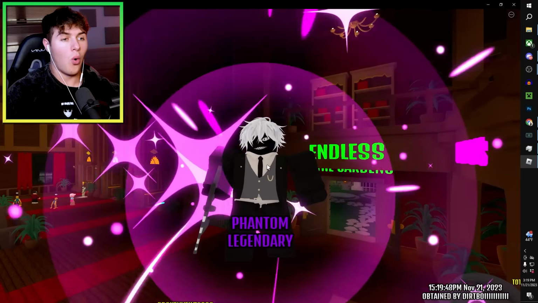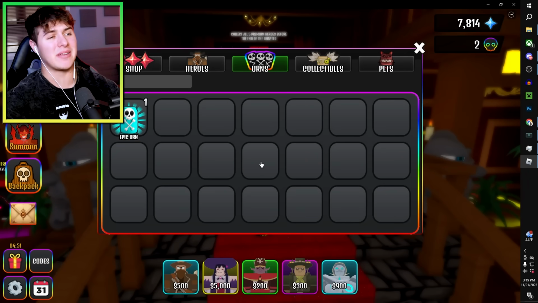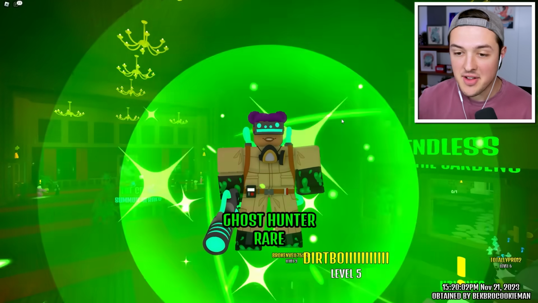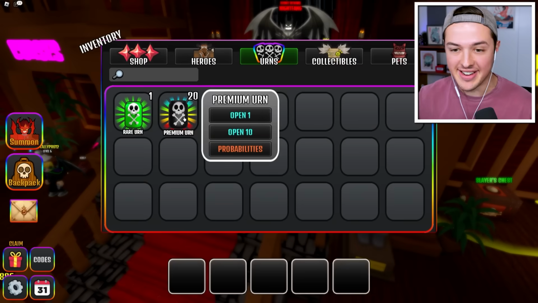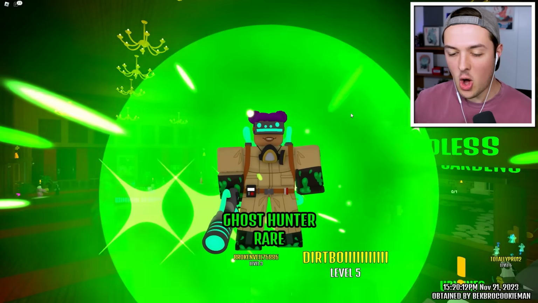Ghost Hunter. Ooh, I got the Phantom. You actually got Phantom? That's sick. I got Phantom twice. Let's go. That's my best guy, though. Ghost Hunter. Ghost Hunter. I literally have gotten the same two towers over and over again. I got Phantom and Ghost Hunter, and then one other guy. That was it. Well, Adam, that's all you could use today.